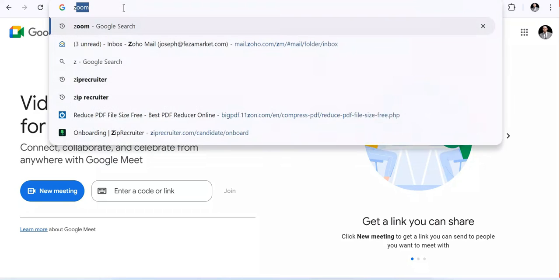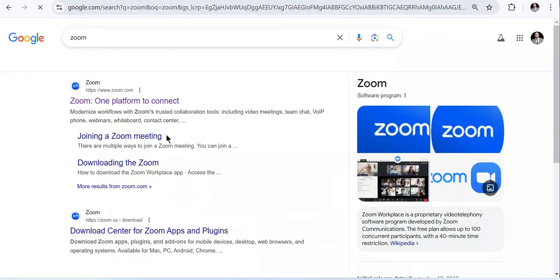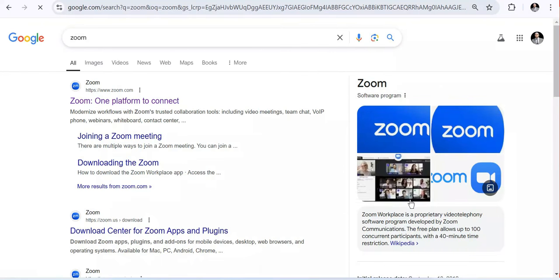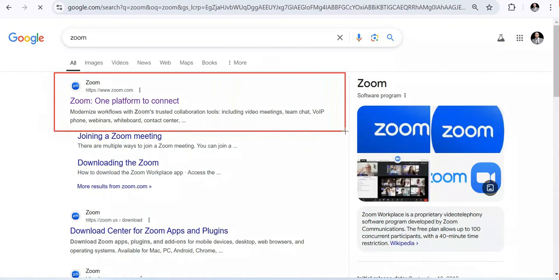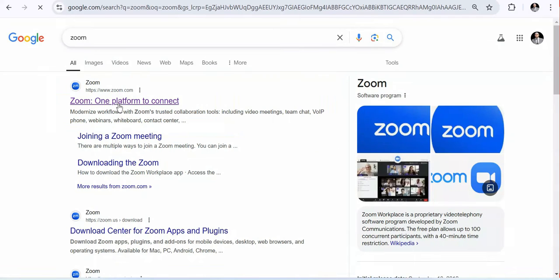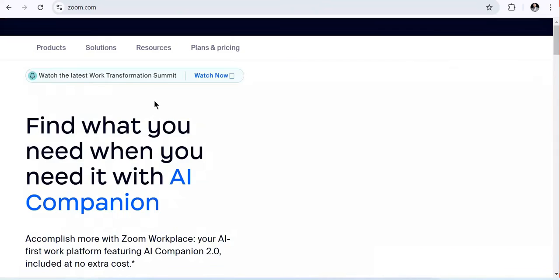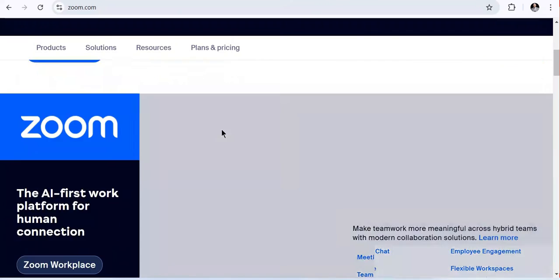So when you have Zoom, you can launch it in your browser if you're using your computer. It depends on which tool you're using, and if you're using your phone, it's okay as well. You can use it on your phone or download it on your phone. For instance, if you need to download it, you can go to Play Store and type Zoom. You can even download it on your computer.